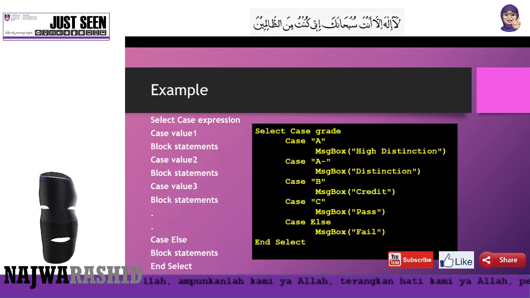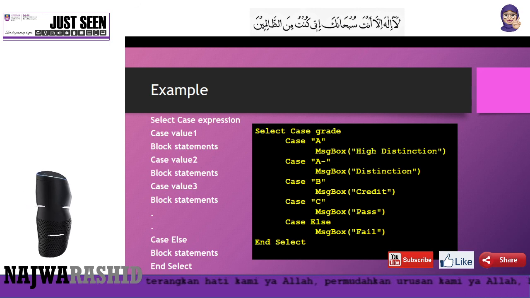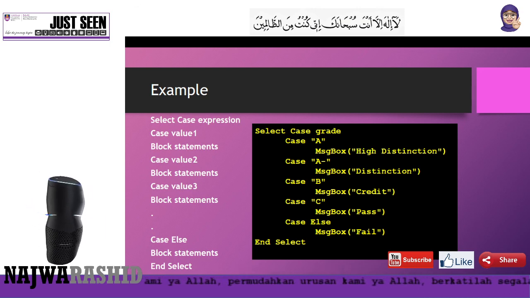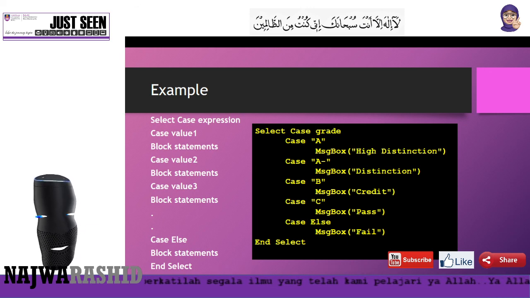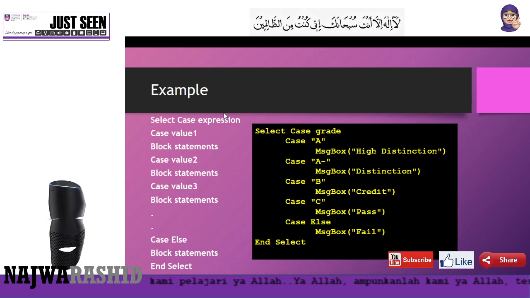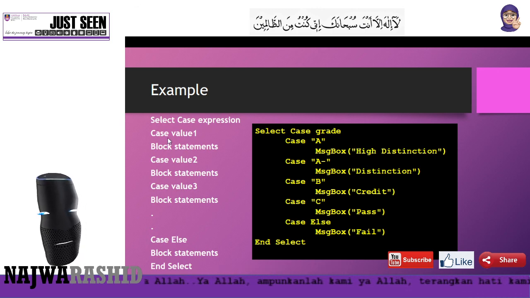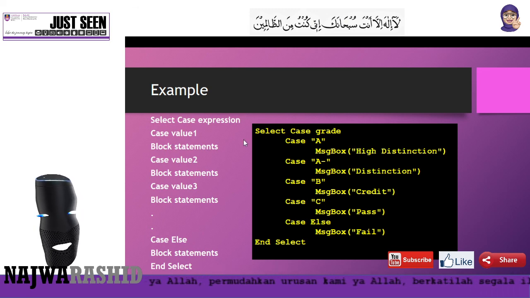Okay, then look at this example. Let's say we have a variable, one variable, so we can select case expression based on that variable. Okay, this one is the syntax. Select case expression, what is the variable you want. Case value 1, block statement: what if the case is equal to value 1, what should the program do here, what action should be taken.